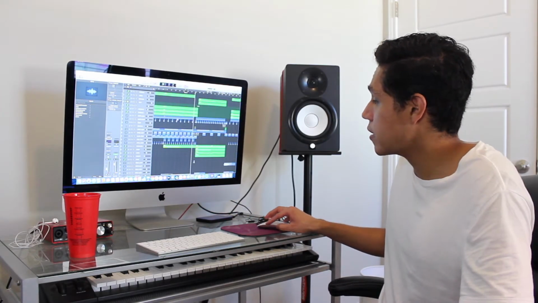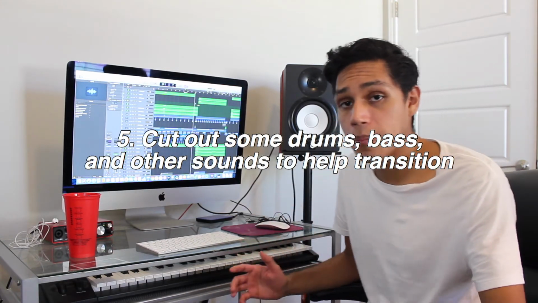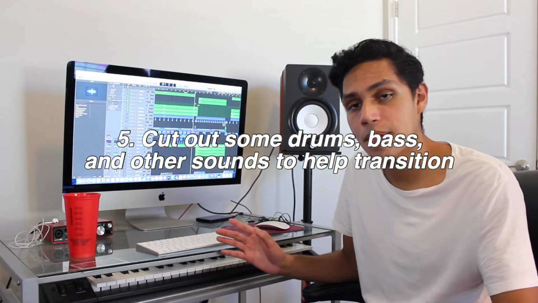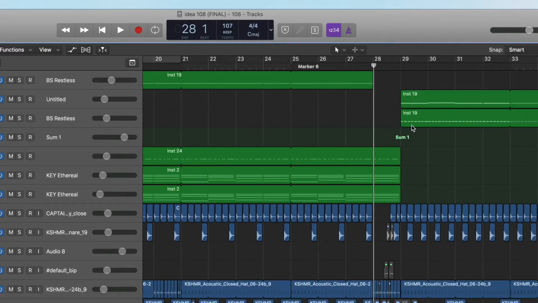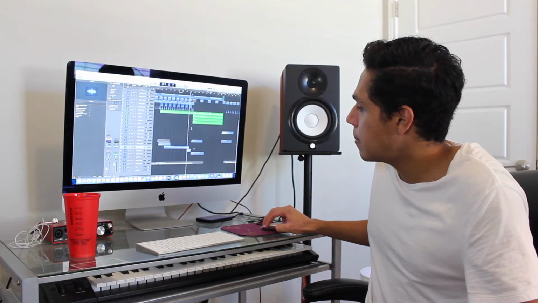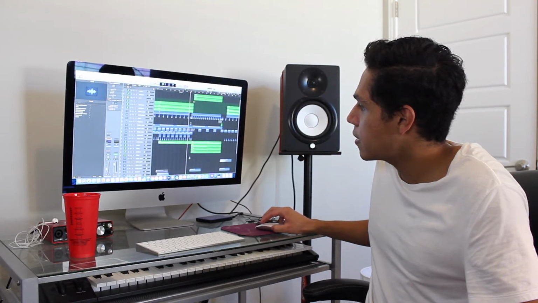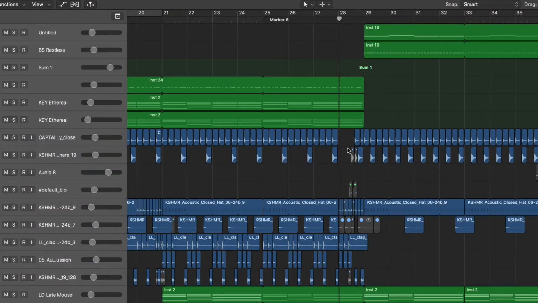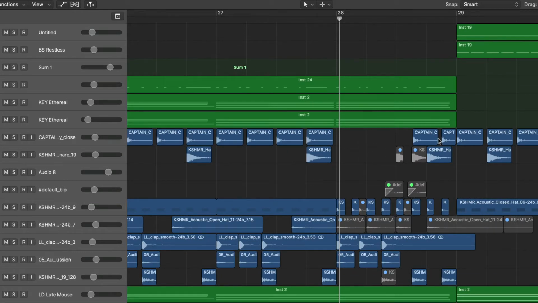Also, here's a quick tip when arranging. When you're transitioning between a pre-chorus to a chorus, you typically want to cut out some drums here and there. Also bass. You also might want to cut out the bass, depending on your style of record. But here, I cut out the bass at the last measure while it's up filtering, and I took out some drums. So the kick is no longer there. It comes back in towards that last measure. And then I also added a little bit of a drum fill here to go into the chorus.